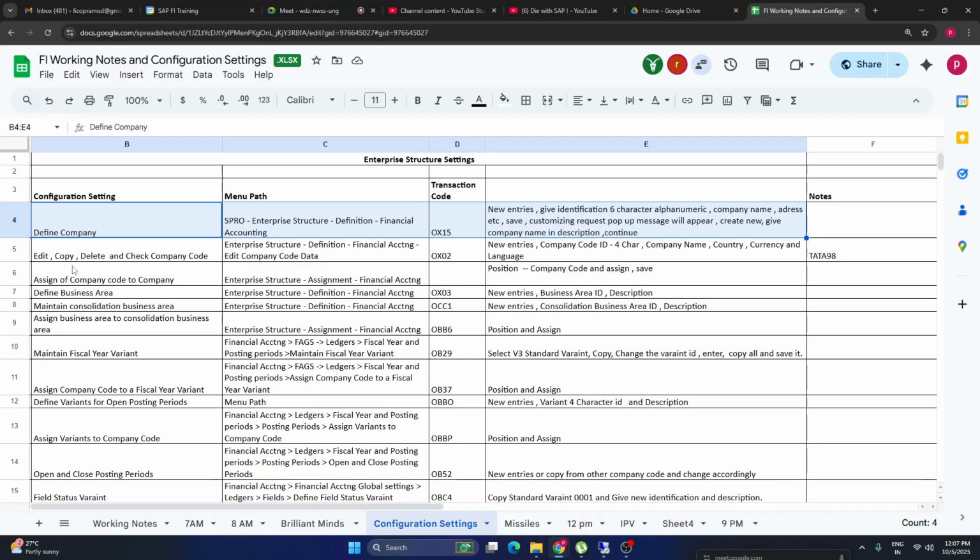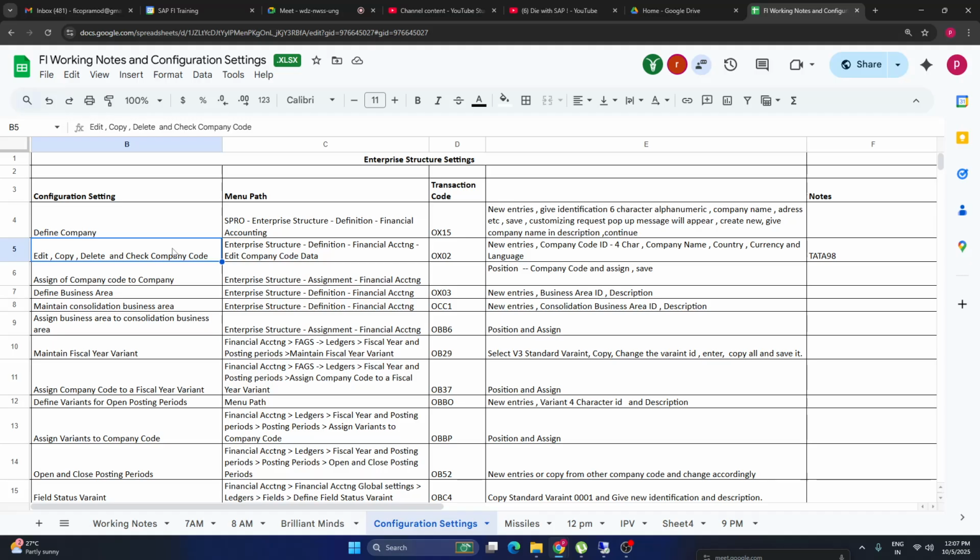But this row number five is very important. All your accounts will be tracked against your company code. In SAP, company code is nothing but the actual organization. Organization in SAP is called company code.